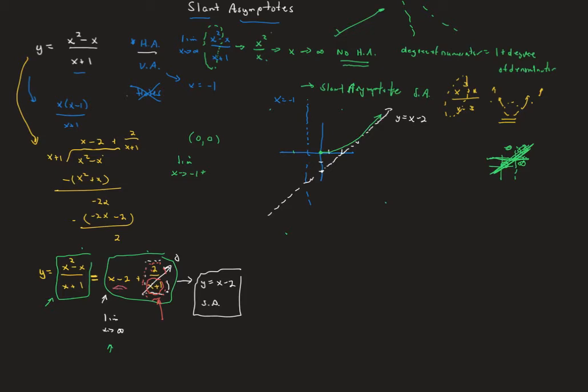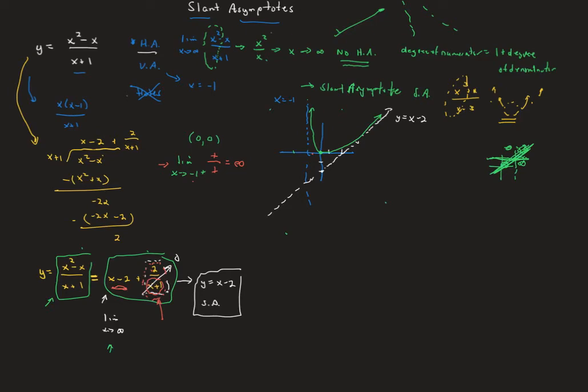Now, what's happening over here really doesn't make much difference because it's just going to be a finite number anyway. So what we look at as we take the limit is just the fraction. And the 2 is always positive. As we approach negative 1 from the right, like plugging in something like negative 0.9, the x plus 1 on the bottom, the negative 0.9 plus 1, will be a very small positive number. And so, because you have positive divided by positive, it's going to go to positive infinity. And we know our graph is going to take off and go up.